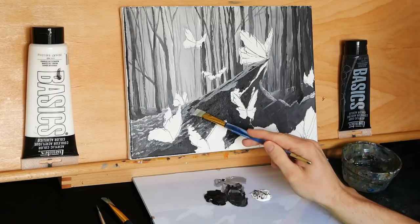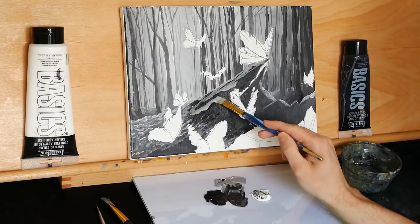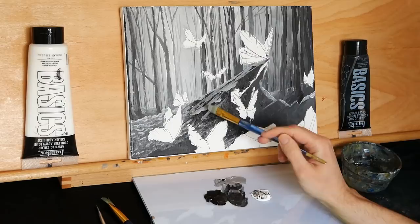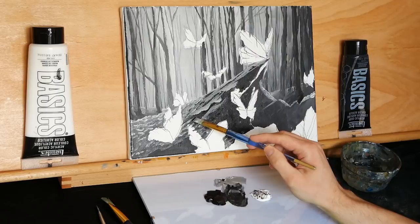And I'm trying to be fairly rough with this. So I'm moving my brush, I'm applying more pressure, less pressure, and then I'm just connecting different areas to show that different bark is existing like that. So you have these large pieces that are kind of connected, and then you have some smaller, softer pieces. And now you can see it blends into the moss, value-wise, really well.